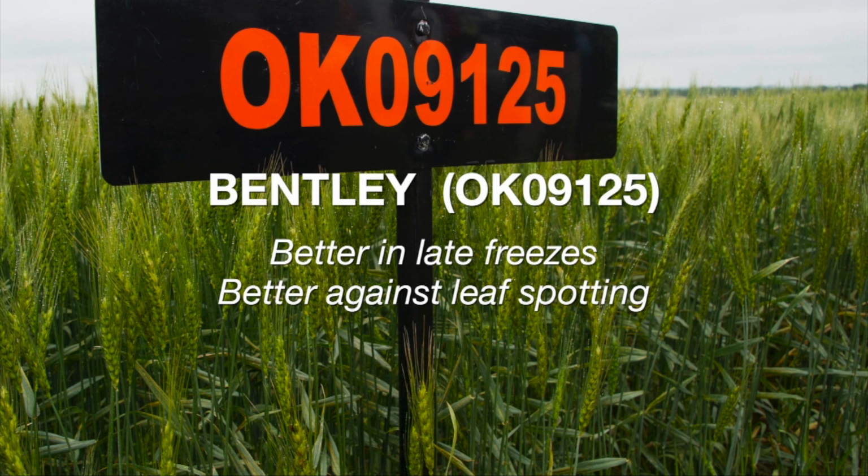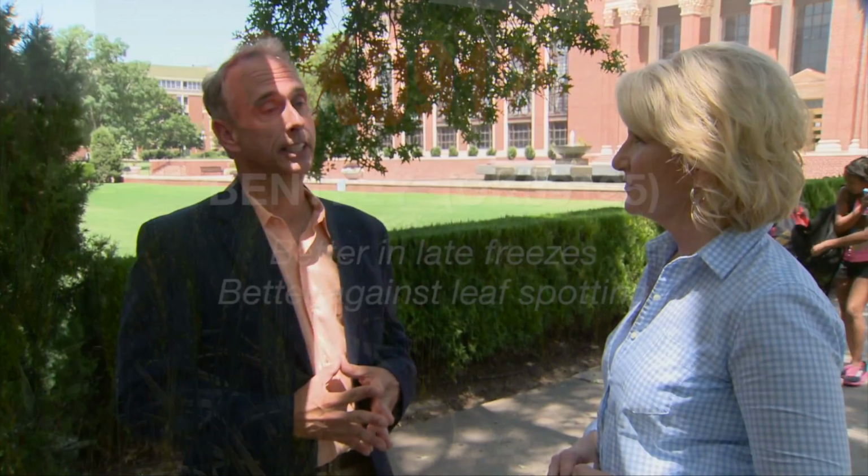When I think of Bentley, I think of leaf spotting diseases and the ability to tolerate those diseases. And this is an area that we really need improvement on. I admit Duster and the lineage of Duster doesn't give us strength in the area of tan spot, physiological leaf spot, and even some other diseases we're not even sure what they are, but they occur and produce these leaf spotting symptoms. Bentley has really good adaptation and resistance to those diseases.